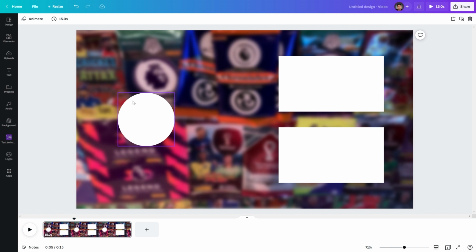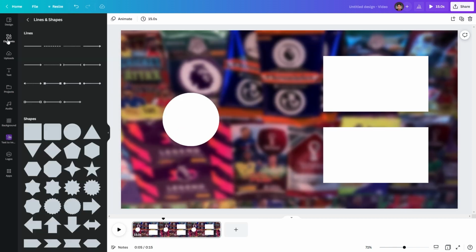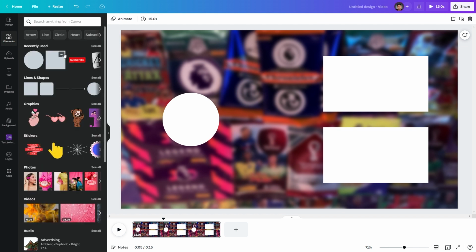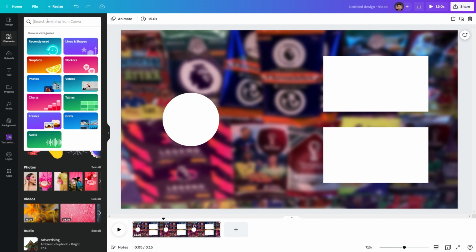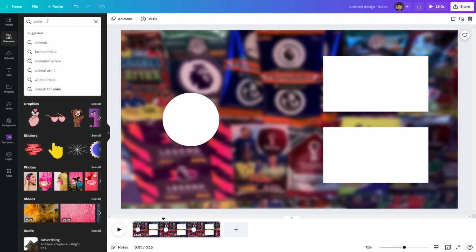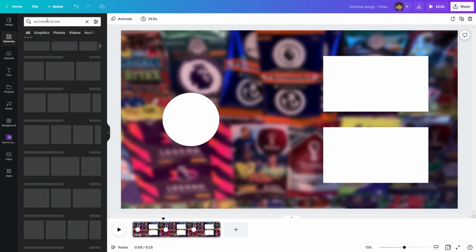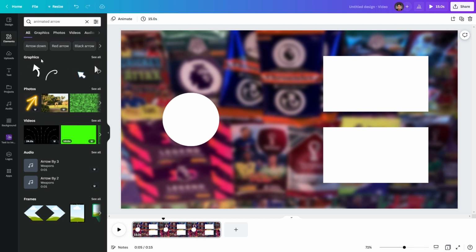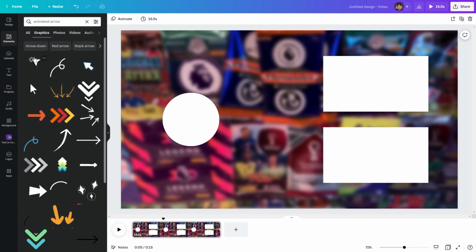Now what we can do is add some animated elements to our design. So let's go to elements on the left over here and click back. And what I'm going to do is type in the search box for animated arrow. There we go. So let's click onto graphics just here.